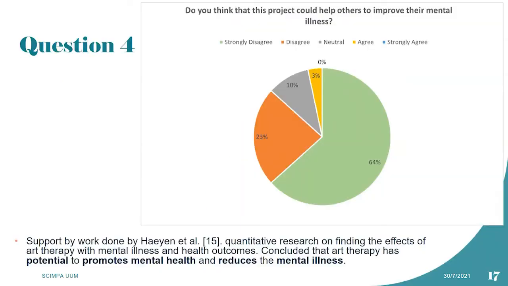And question 4, do you think that this project could help others to improve their mental illness? 64% of them strongly agree that this interactive art therapy could help others who have a mental illness problem improve their mental health. This is supported by work done by Hyen et al. on finding the effect of art therapy on mental illness and health outcomes, which concluded that art therapy has the potential to promote mental health and reduce mental illness.